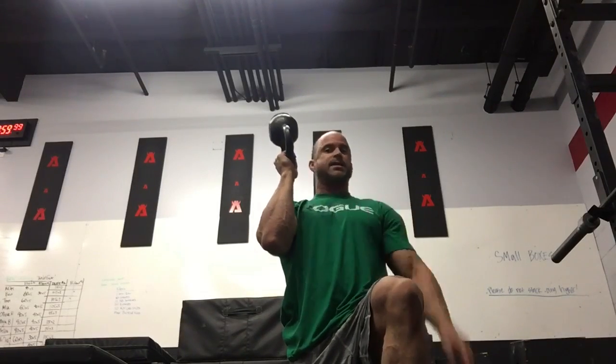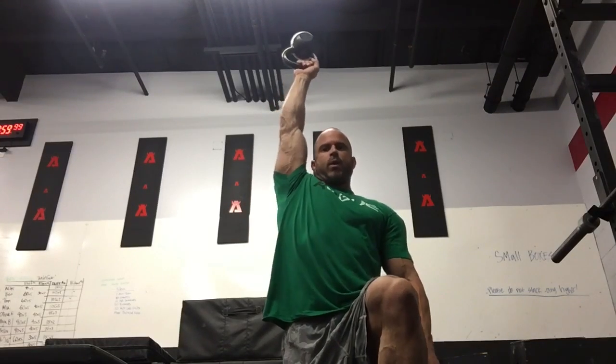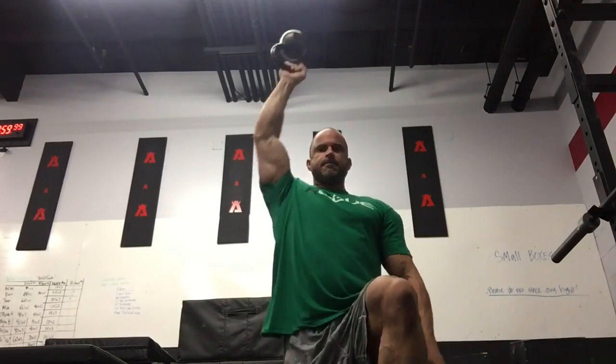Now if that's really easy, take the kettlebell and flip it upside down. This is funky. Let's chalk up the hands — I don't have chalk so we'll be careful on this one. Three by ten. Those are your level one, two, and three for stabilizing your shoulders. Make sure you get full lockout up top. Unglue all that tissue. Get those shoulders working. Stabilize the scapula. And boom — you get your pressing motion back the way it's supposed to be.